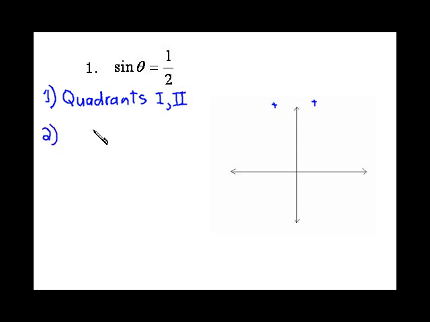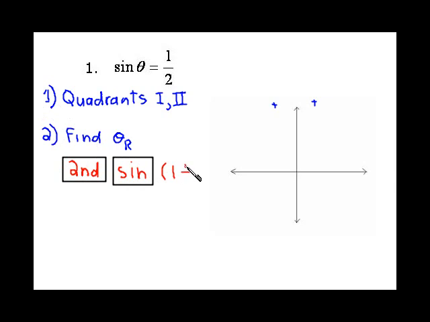Now the second step is we find the reference angle. That's not as complicated as it might seem. So find theta R. We use our calculator. And you might recall that when you're looking for the angle, you must press second function. So I go second function, sine. Make sure you're in degree mode. But you should be from the previous questions. Second function, sine. And then you can go one divided by two, or you could just go 0.5. Either way, you'll get the same answer.